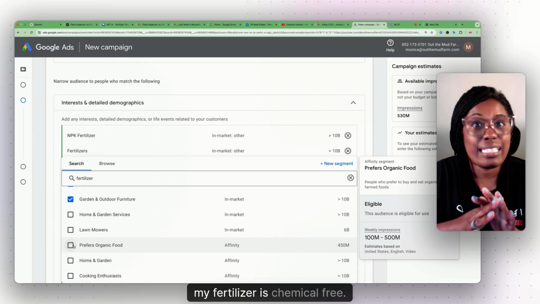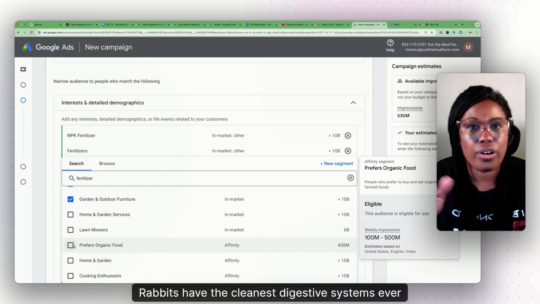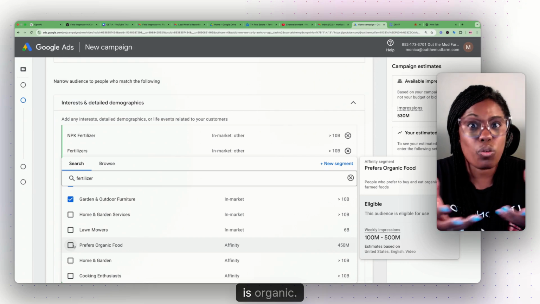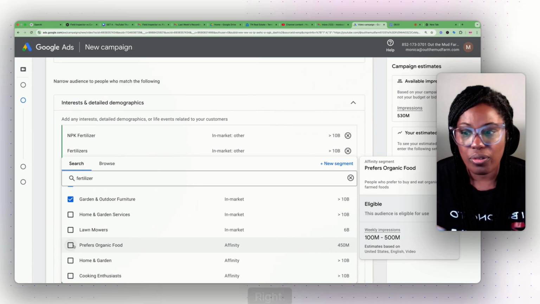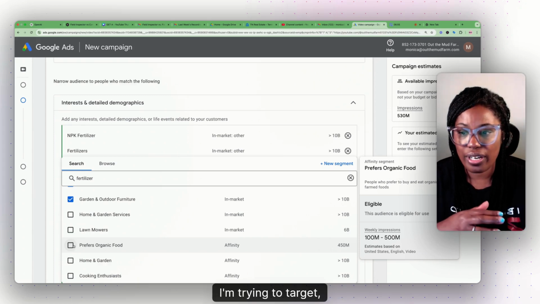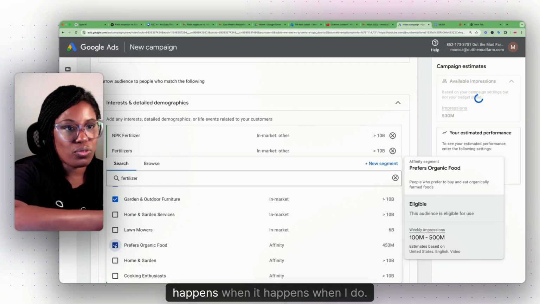My fertilizer is chemical free. Rabbits have the cleanest digestive systems ever, and their fertilizer for all intents and purposes is organic. I don't call it that, but it really is because they really don't eat a bunch of junk, right? So since I know that that type of person is who I'm trying to target, I want to add that to my affinity and watch what happens when I do.